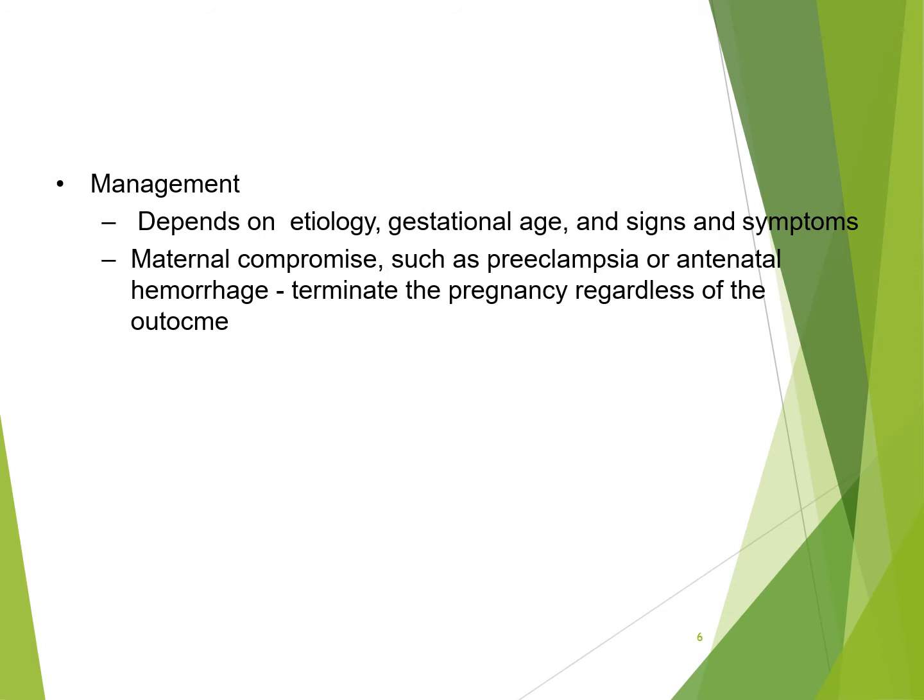Management depends on the etiology, the gestational age, and the signs and symptoms. Maternal compromise such as preeclampsia or antenatal hemorrhage: in these cases, we need to terminate the pregnancy regardless of the outcome. The non-immune hydrops is a very complex subject, and its details are beyond the scope of a fifth or sixth year medical student. It's a very specialized subject, so we don't need to know about it very much.